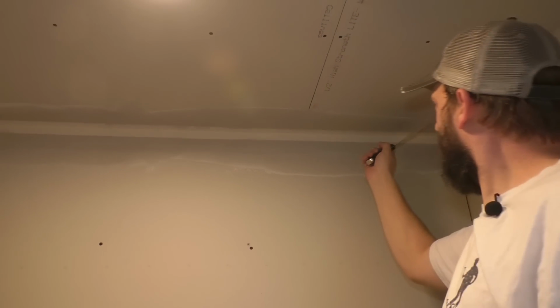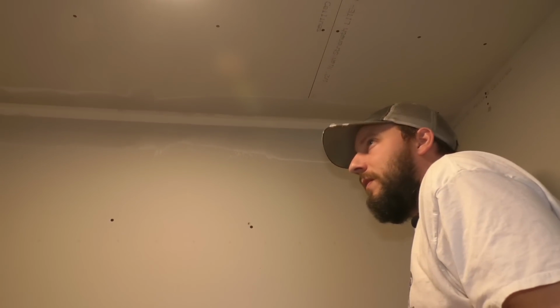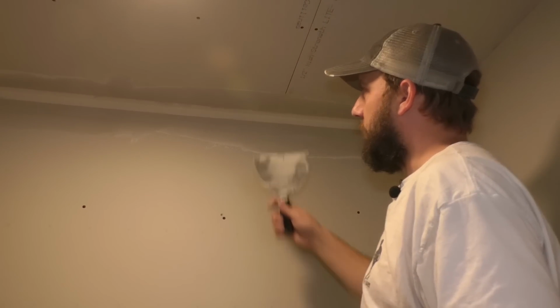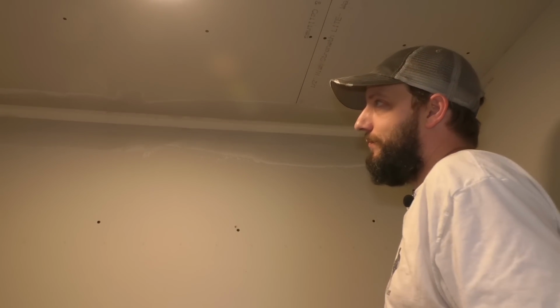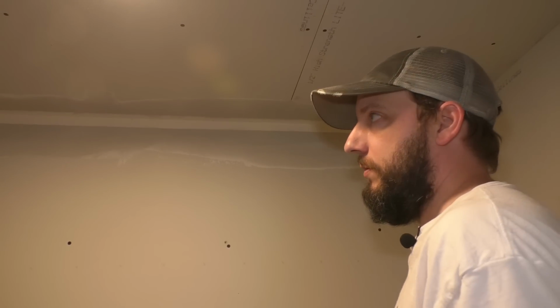Sometimes I'll go and put another coat over the tape, like a first coat on one side, because I don't like to use a corner trowel. I've used them before, I don't like them. So I do this side and then I do that side once this side cures. But that's it. Moving on. Now I'm going to do that same thing for these other 3 corners.